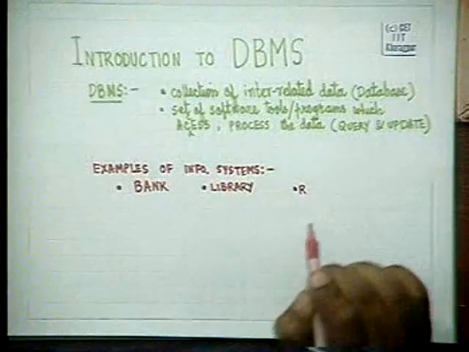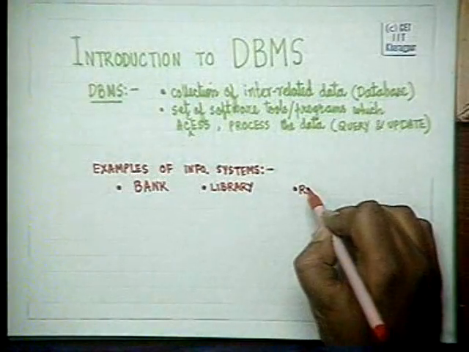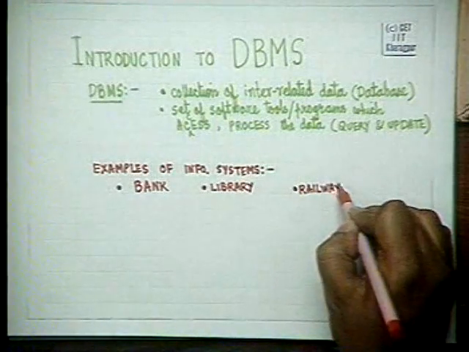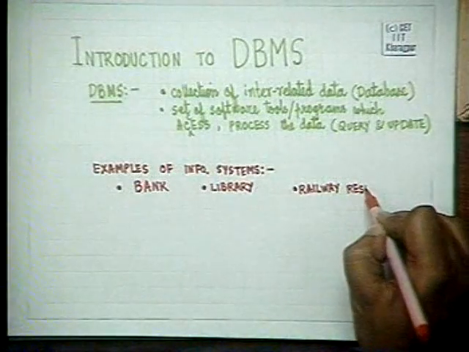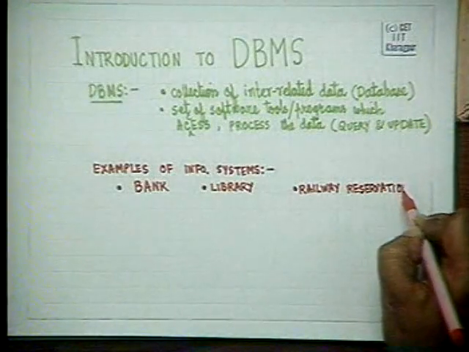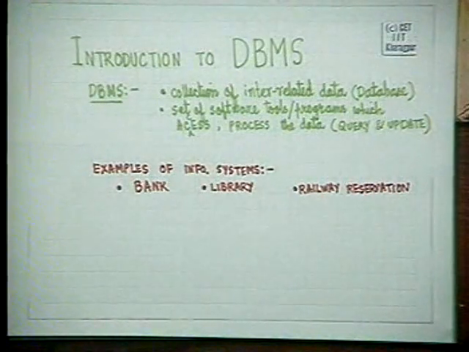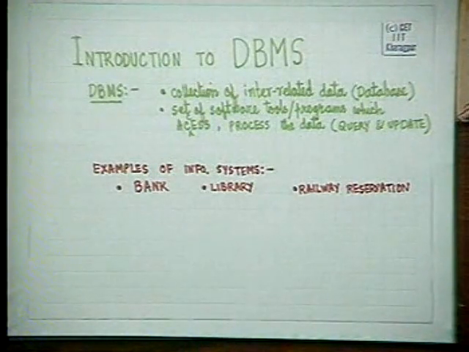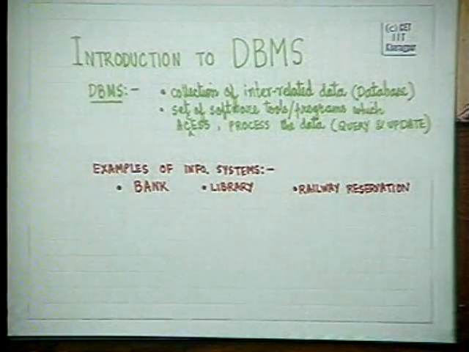A third classical example, which all of you are aware of because it is available in India, is the railway reservation system. It is there in airline reservation systems also, but since most of us are conversant with the railway reservation system, we will see that you have train information, station information, fare information, booking information, cancelling, and so many things: tickets, concessions, warrants, military warrants, and many other things.